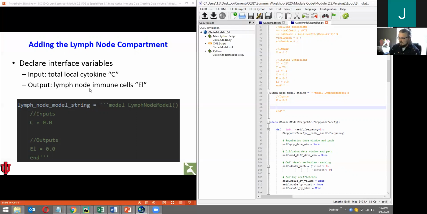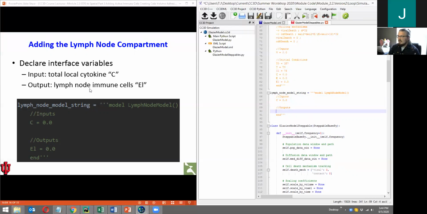And then we'll start another section, add a comment for outputs. A comment with /outputs, and our output from our lymph node model is going to be the lymph node total number of immune cells.